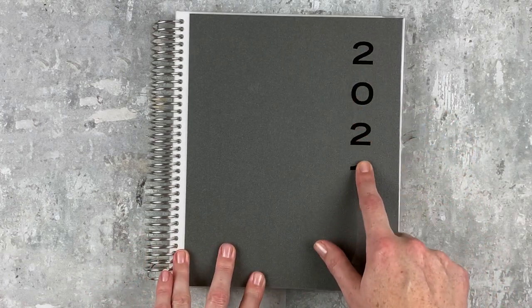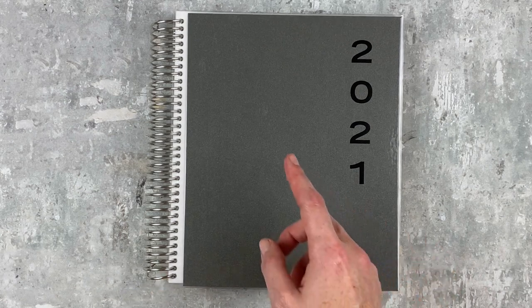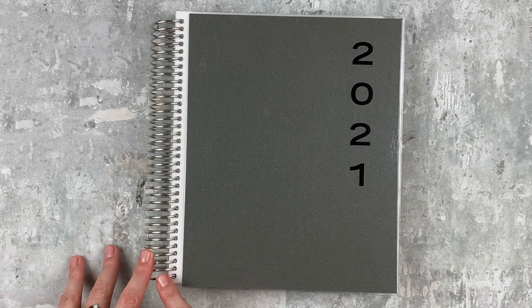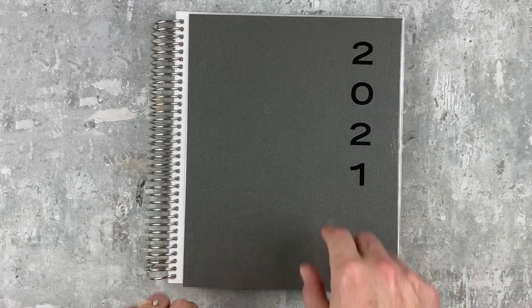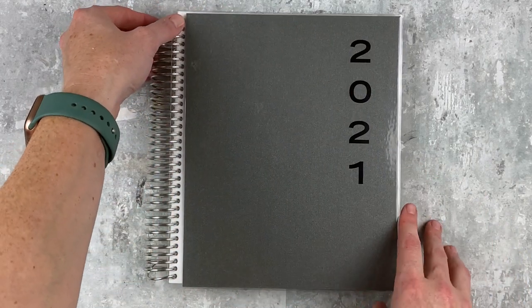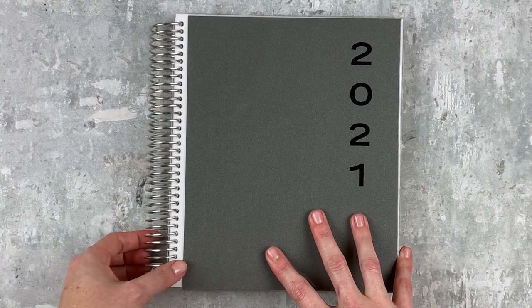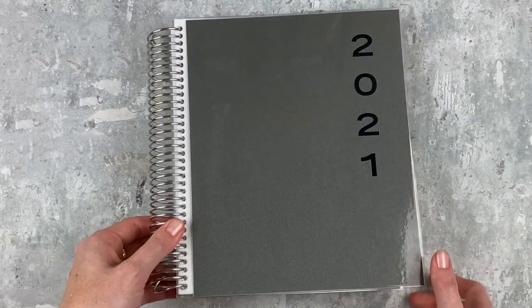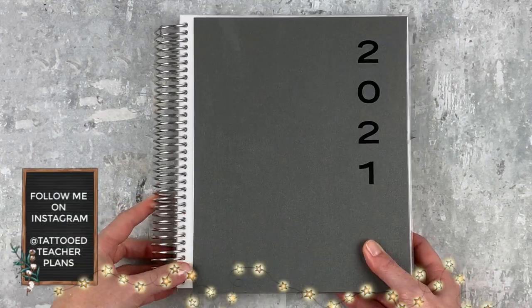There's black embossing you can feel on the paper under the lamination. The cover is just a little bit wider than a Life Planner cover but has the same number of holes — so if you have Life Planner covers you can use them on this planner; they'll be just a little bit short but they'll totally work. You can get covers on their site or use your own stash. The coil is a platinum coil, looks hand-coiled, very sturdy — it feels much like the Plum Paper coil. It has some flexibility and will totally withstand putting it in your bag.